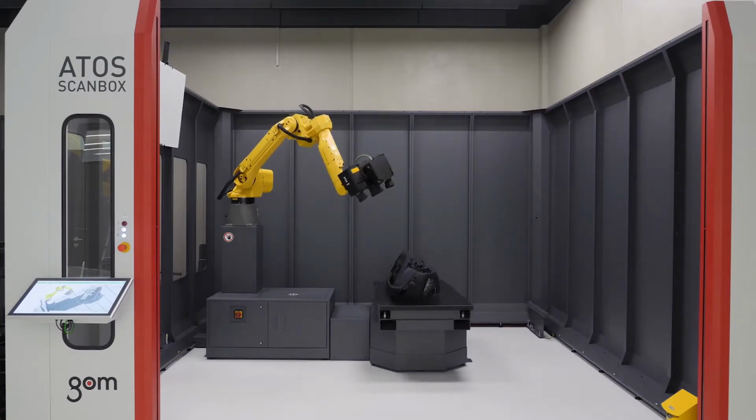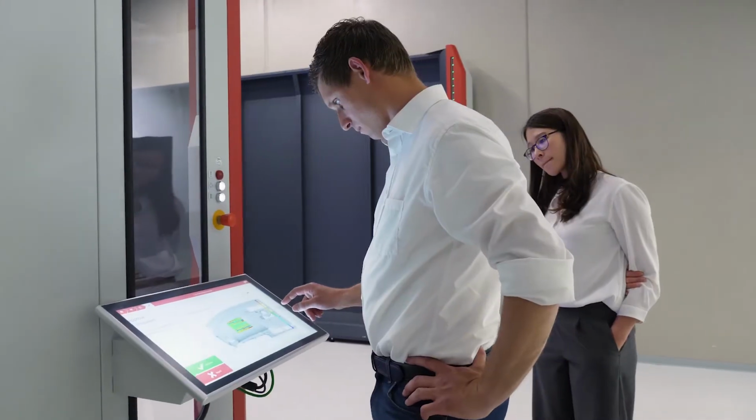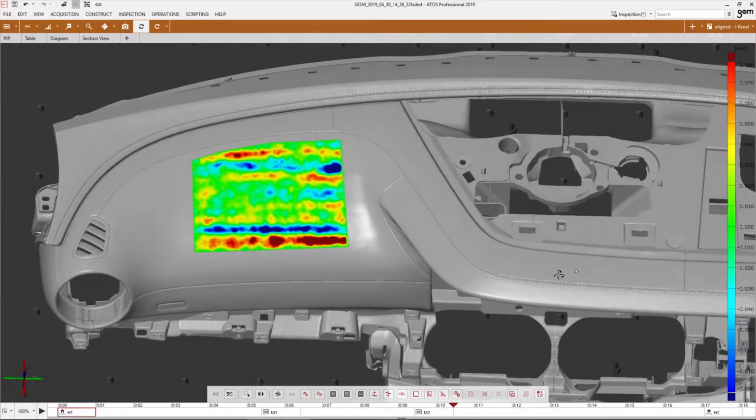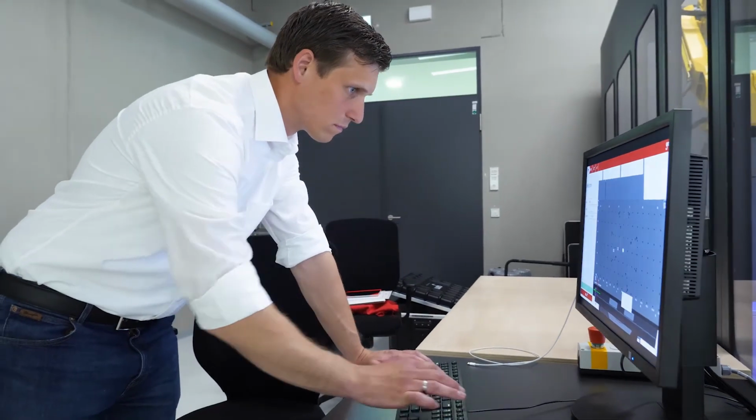Dashboards have weakened areas with split lines for the airbag, which might cause undesired sink marks on their visible surface. Subjective assessment of those defects often leads to inconsistent part quality. This technology has the advantage that it has a high degree of automation. Its objective analysis is, of course, another plus.